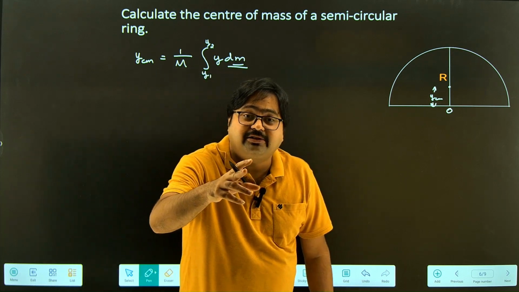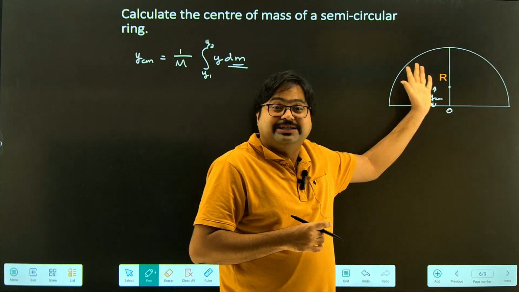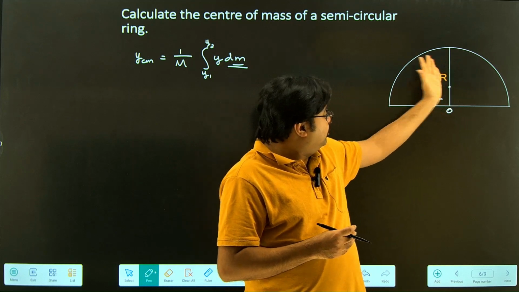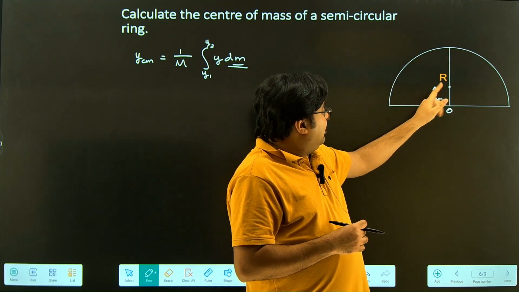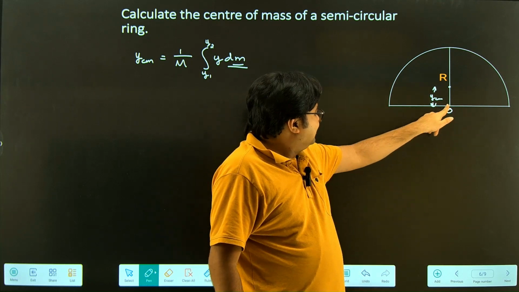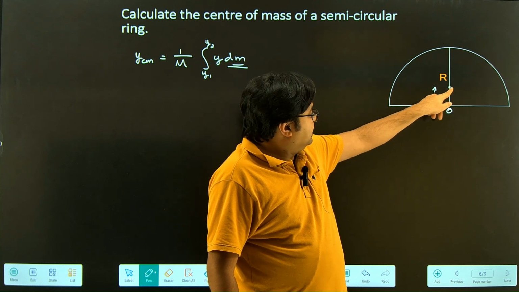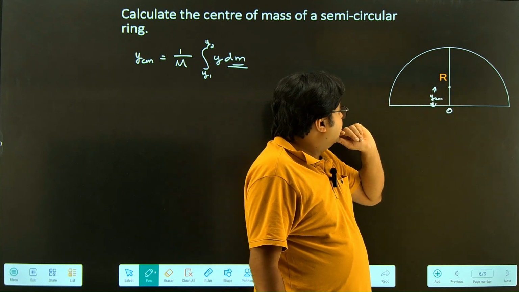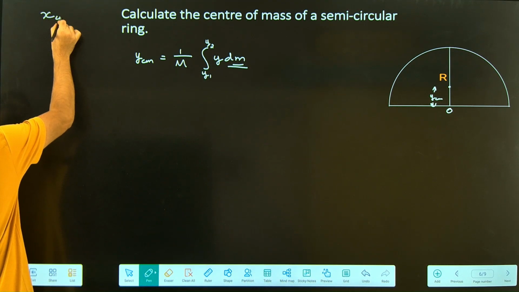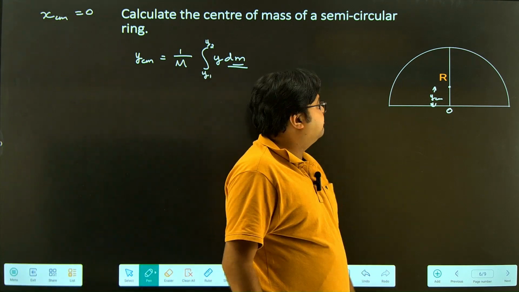Because sir, why did you not calculate the x coordinate? The x coordinate is 0 because it's a symmetric mass. How much ever mass is there to that side is the same mass distribution that's there to this side. So the center of mass of the x coordinate would simply be 0. So the x and y coordinate would be situated somewhere there. So we quite directly know that the xcm is equal to 0. The only task is to calculate the YCM.